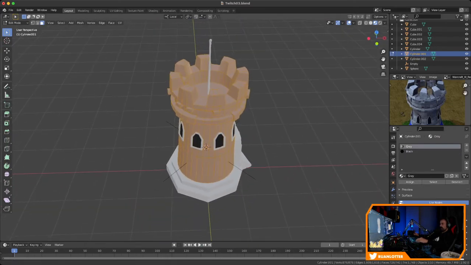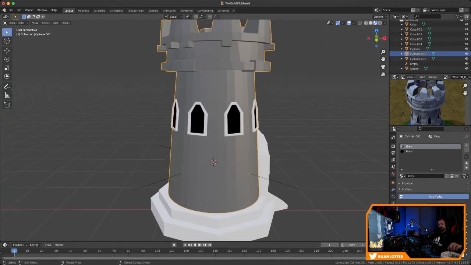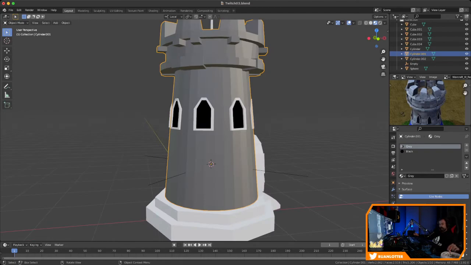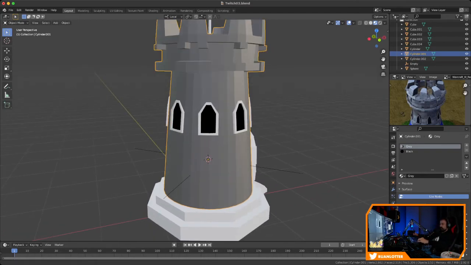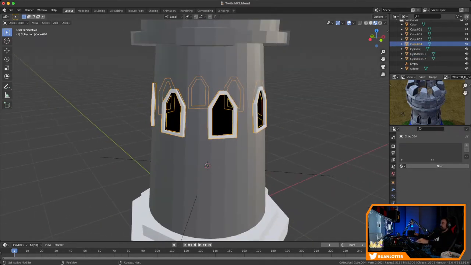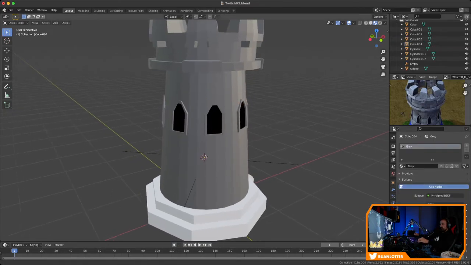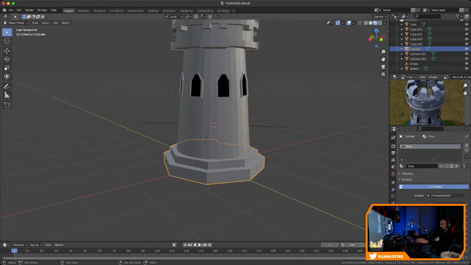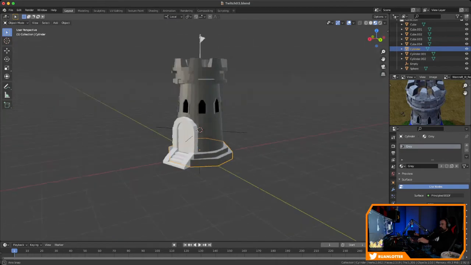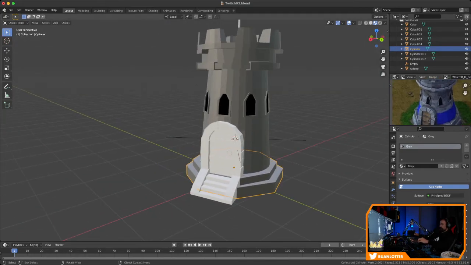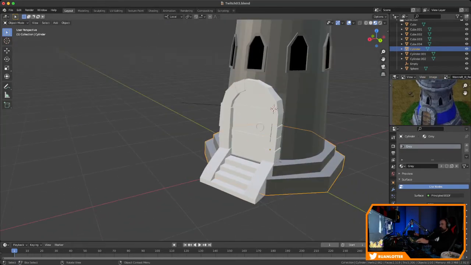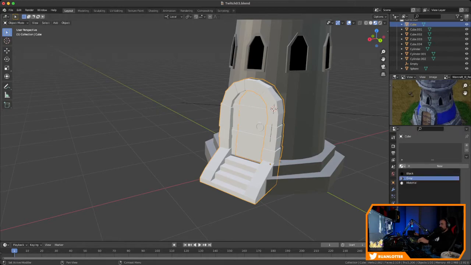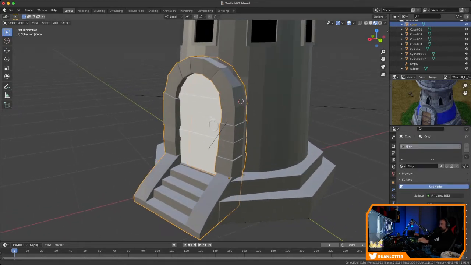Okay, so we have our basic gray for now, and we should have probably done the windows as well. So for the windows, I'm just going to add gray. And then we can do the steps gray as well. I'm just going to add this all over. And for the door, we can do, what color is that? So the door frame is obviously gray as well. I'm just adding basic colors now. This is obviously not textures, but it's fine.